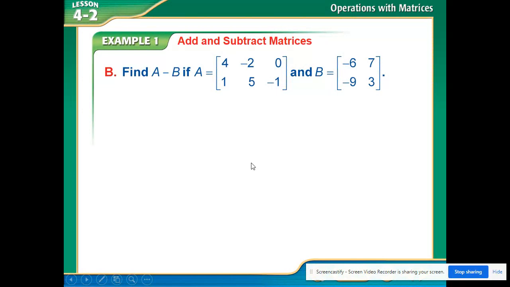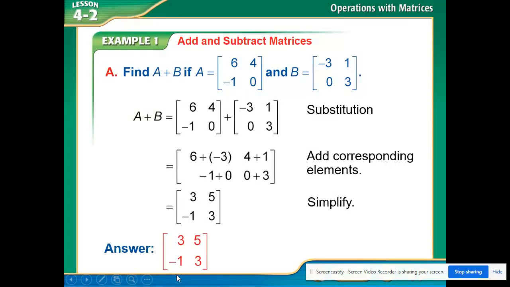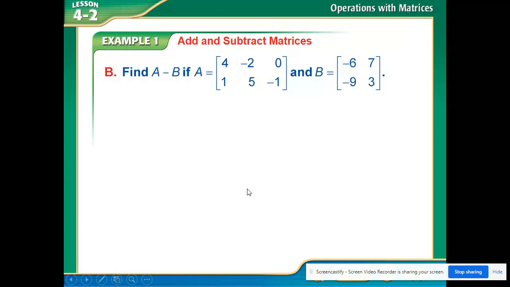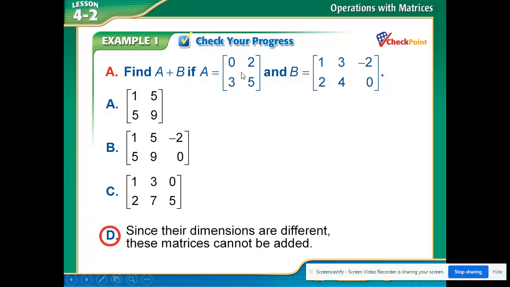Let's try another one. We can do a subtraction. But notice the problem here. This is a 2 by 3. This is a 2 by 2. If you remember back from our original key concept, it says you can add or subtract matrices with the same dimension. Now the fact is, this was a 2 by 2 with a 2 by 2, so that was fine. If we look at this one, this is a 2 by 3 with a 2 by 2. We can't do that. And we actually just write cannot do, cannot be subtracted. CND, if you want to for short, cannot be done. All right, so look at this one. Again, they want to add. So it's a 2 by 2 and a 2 by 3. Can't do that. Their dimensions are different.